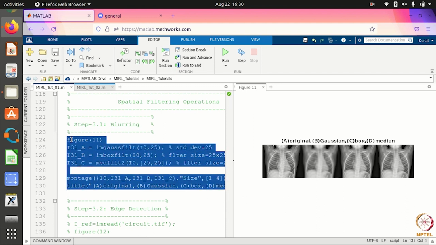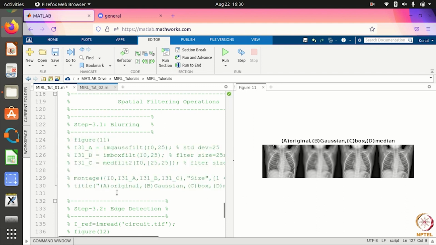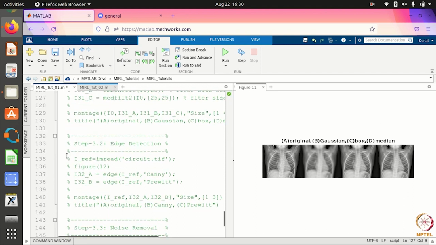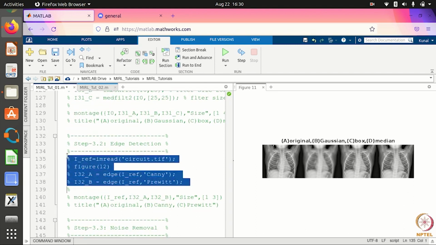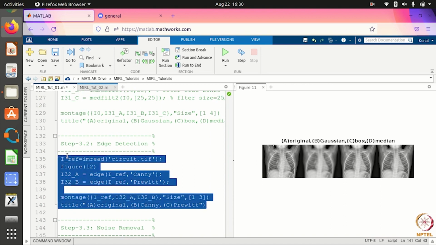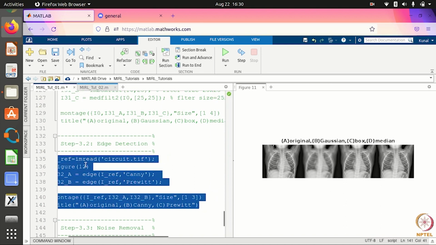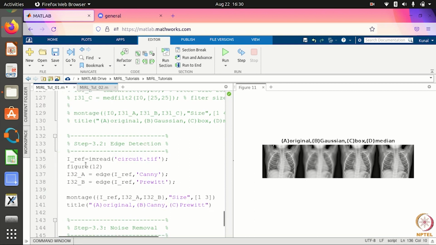Another very important operation is edge detection. Again, you can use multiple filters for this, but I am showing you only two filtering operations. First is based on the Canny algorithm, second is based on the Prewitt filter, not algorithm, filter. So first is the Canny filter, second is the Prewitt filter. There are other filters also that you can test out.